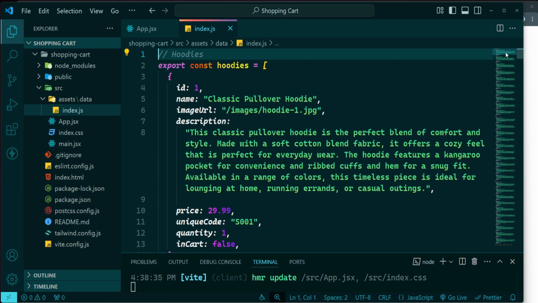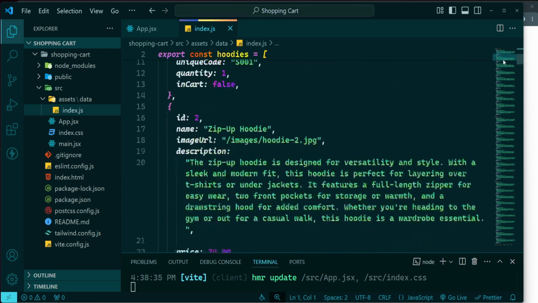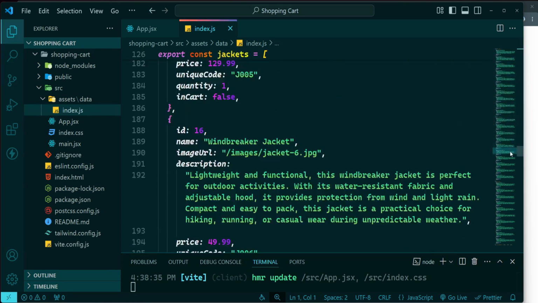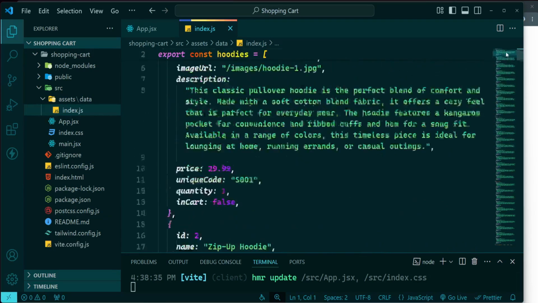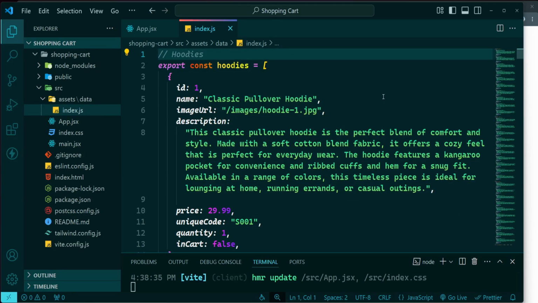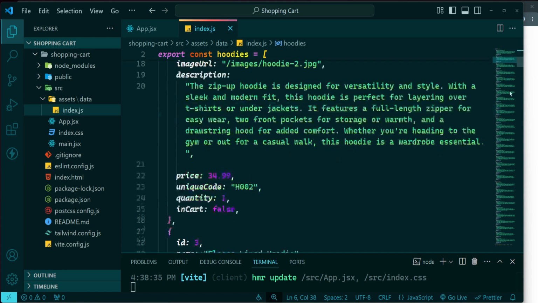The data is organized into three main categories: hoodies, jackets, and shoes. Each category is an array of product objects, and each object contains several properties that define a product. For example, the ID is a unique identifier for each product. The name gives the product a title, such as classic pullover hoodie. The image URL is a string pointing to the image of the product, and so on.